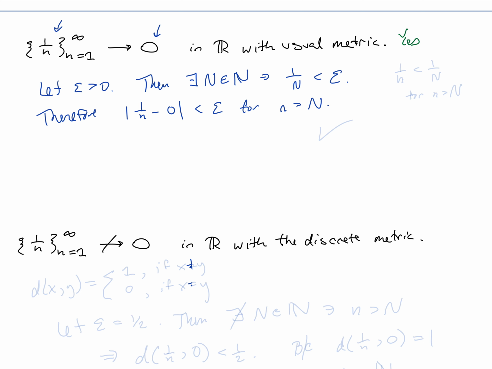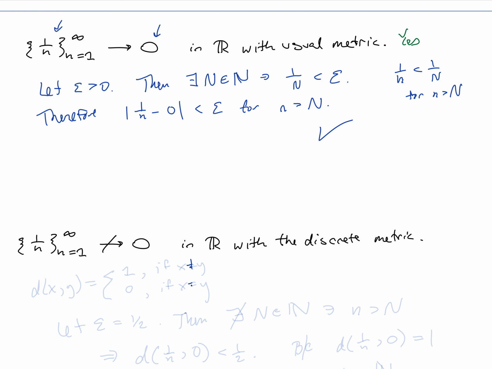Because if 1 over N is less than epsilon, we know that 1 over n is less than 1 over N for little n greater than big N. Again, this is something we can assume without proof. This is something that we know. If we make the denominator larger, the entire quantity is smaller. So basically, that's all we need. We have proved it. So yes, it is true, because for any epsilon I pick, eventually the distance between points in the sequence and the limit of the sequence is less than epsilon.